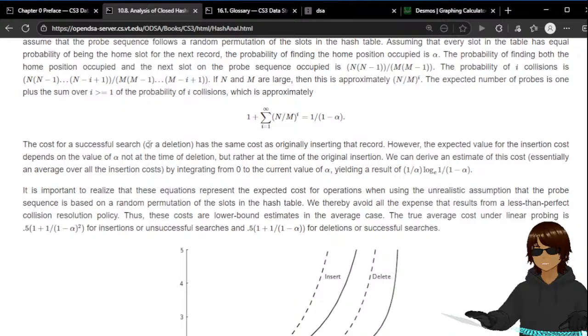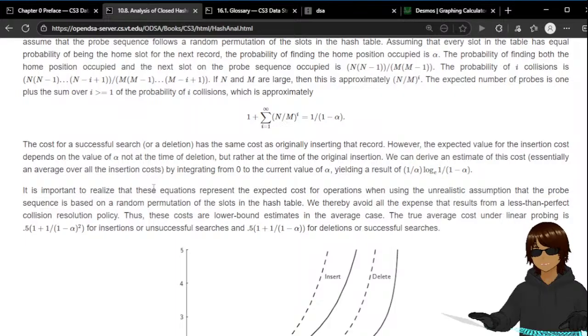Cost for a successful search has the same cost as originally inserting the record. However, the expected value for insertion cost depends on the value of alpha not at the time of deletion, but rather at the original insertion. We can derive an estimate of this cost by integrating from 0 to the current value of alpha, yielding 1 over alpha log_e of 1 over (1 minus alpha).